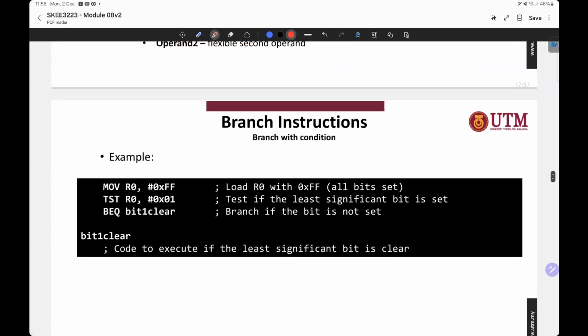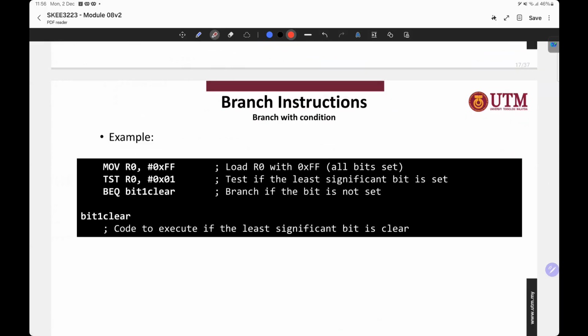Okay, example. MOV R0, #0xFF. So now R0 equals FF. Then after that, TST R0, #01. So what happened?